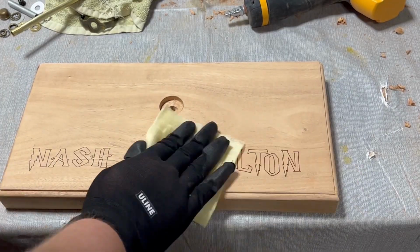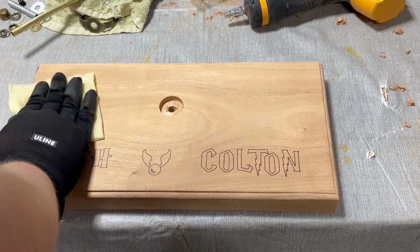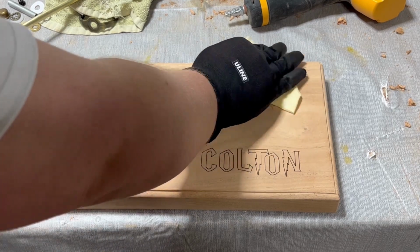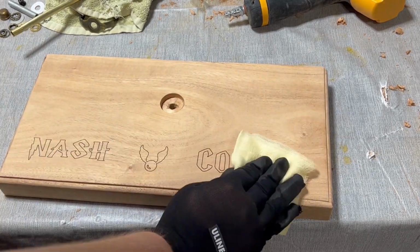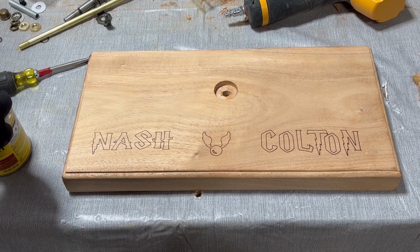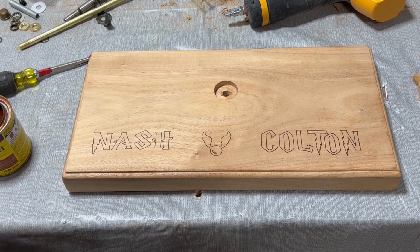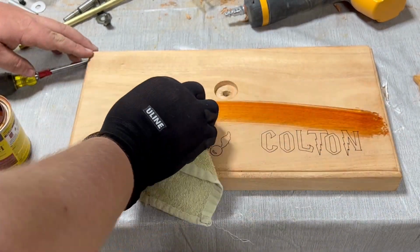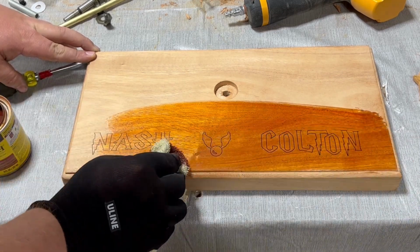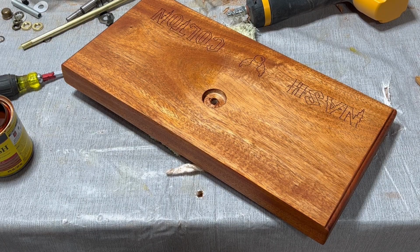Before we stain, it's important to use tack cloth to wipe down your project and get all the dust off. I've selected a nice light stain to complement the grain on my mahogany wood here. The key to having a nice consistent stain is to do long, straight strokes when you are applying the stain. Let it sit for a few minutes and then wipe off the excess.